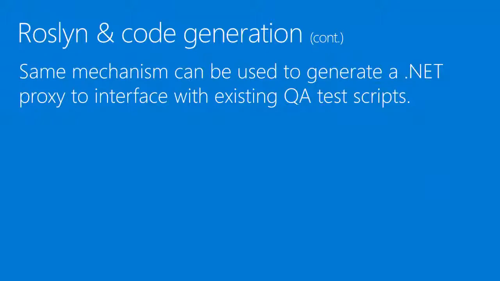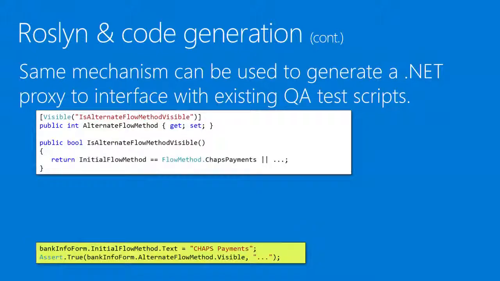Okay, now let's talk about a QA script. I had this code up here, abbreviated, but then we have the QA script down below. The QA script previously interacted with Windows Forms controls. They expect to see properties such as text, labels, visible, enabled, all the other control properties. We don't have control properties. We only have strings, integers, and booleans, those sort of things. And we all know that they don't have properties called visible, enabled. So the QA script cannot talk to our code directly. So what do we do?